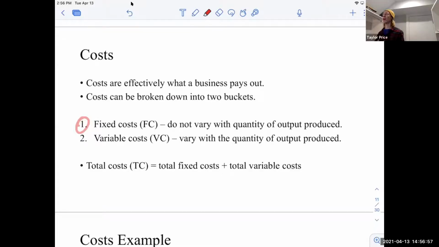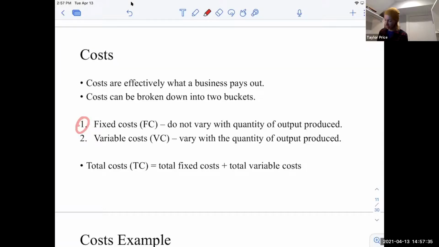You can think of a fixed cost as the lease you have for a building, or maybe the quantity of electricity you use if you run a business that doesn't have varying electricity costs. It's something that is unchanged, regardless of whether you produce 100,000 units or 0 units. You still have to pay fixed costs. They are always constant over the period.